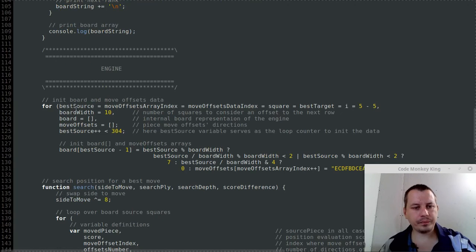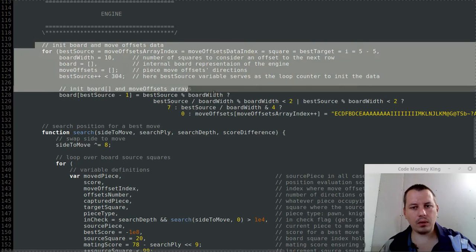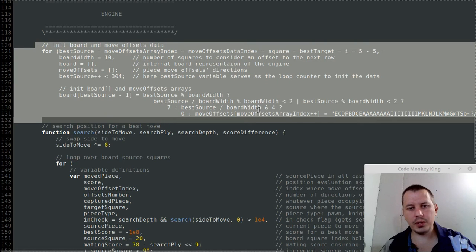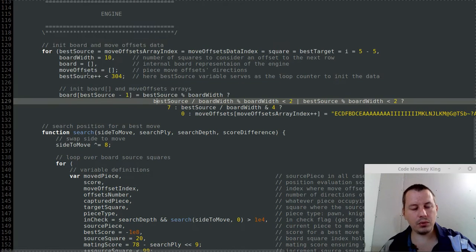Okay, so all this initial for loop does is initialize this board array, so set up the pieces on the board and the move offsets as well, to literally initialize the game, the rules of the game, how exactly pieces are allowed to move. That's pretty much it.